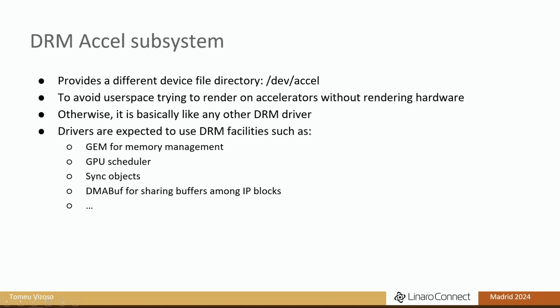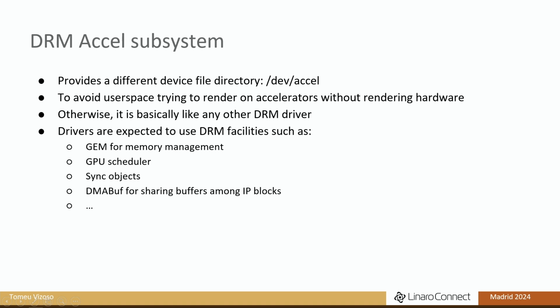What can we do about that? What could be a good way of upstreaming a driver? Something that could reach users eventually. It would be good, right? So we have a new subsystem in the kernel. It's the Accel subsystem in /dev/accel. It's based on the DRM subsystem. It's actually part of it. And the only reason why we have another directory in the device hierarchy is so that the user space doesn't try to render with it, which is something which happens.